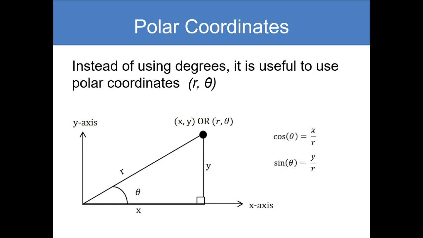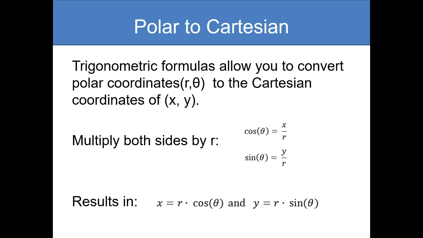Additionally, something that we need to know about is using polar coordinates. Polar coordinates are extremely helpful, especially when we start talking about programming. The reason why is we start actually talking about the radius and theta, which is that angle. So you'll see right here, this is our radius, theta being our angle. So we're actually talking specifically about the hypotenuse. There's a couple little tricks to help us learn how to go from polar to Cartesian, and really more the mathematical side of it, if you will. So what we can do is we multiply both sides by r, and we're actually able to start getting our correct answers.